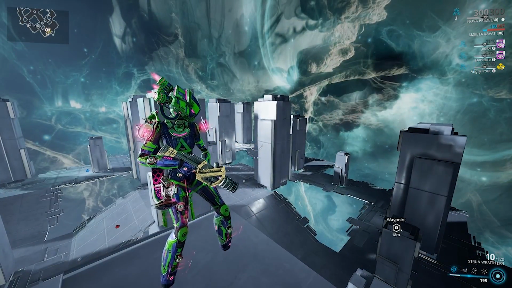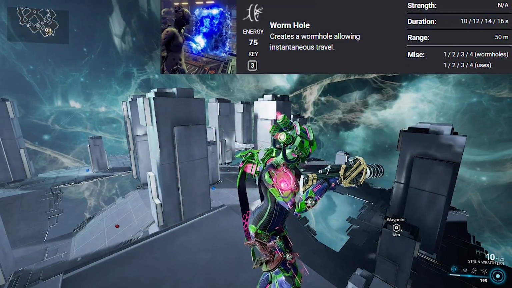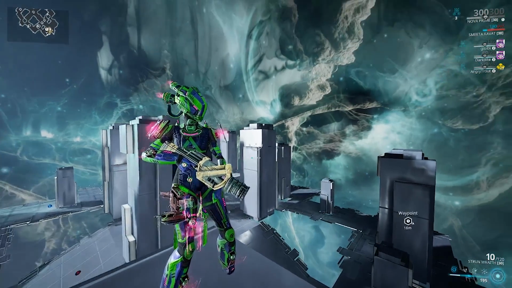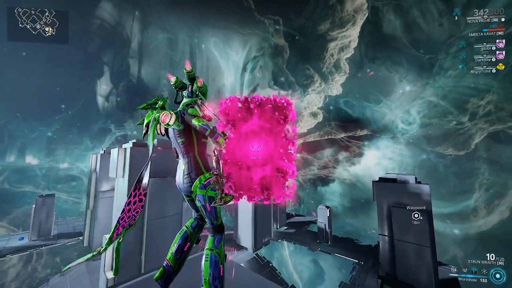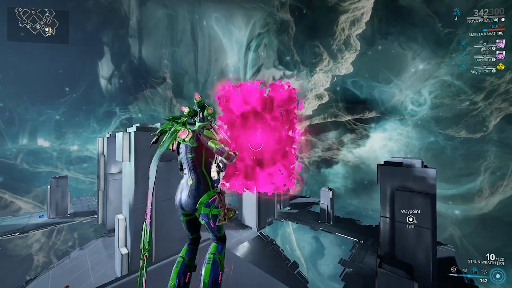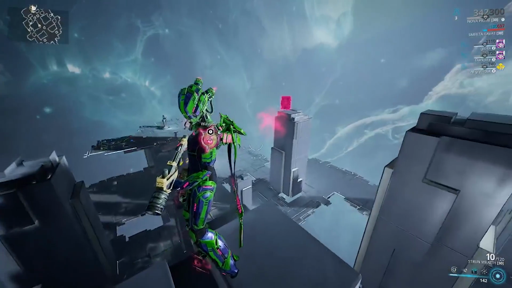Now, if you've ever been a wibbly-wobbly, timey-wimey Time Lord, this might be just up your alley. Nova's 3 is called Wormhole. Now, Wormhole is an ability that creates a wormhole, so to say, that allows you to travel through it to the destined location.